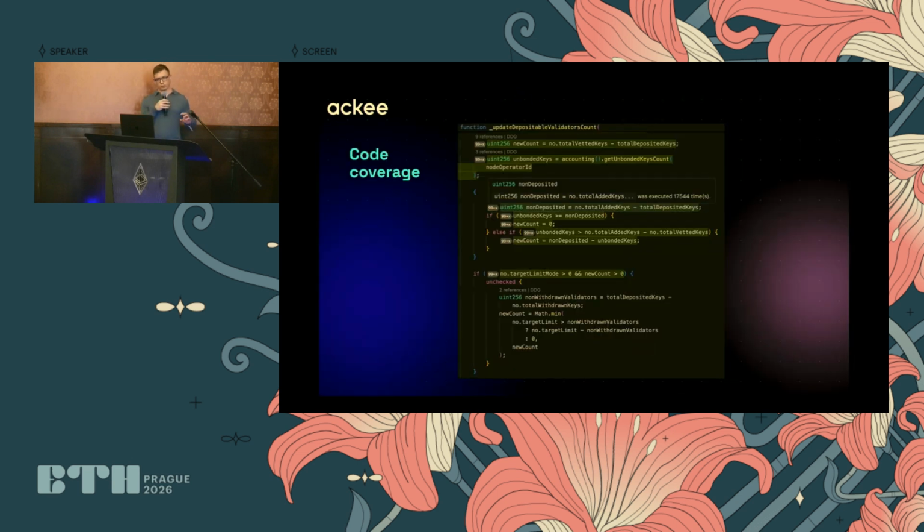Besides writing your test, you will obviously run the test, and after that you can check the code coverage inside the companion extension. So this is how it looks. Maybe I will show you once we write the fuzz test, but basically you can see the number of executions of each statement or each line, and this way you can easily see what branches were not visited.